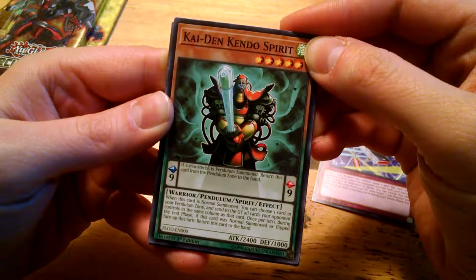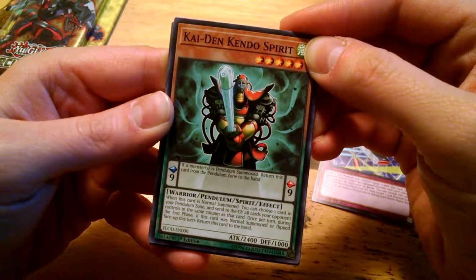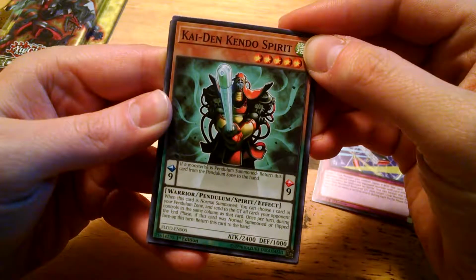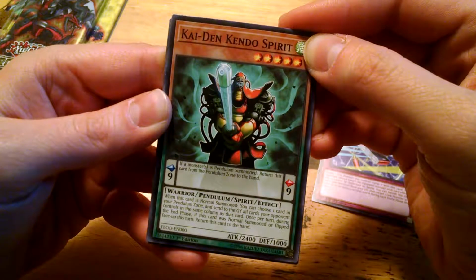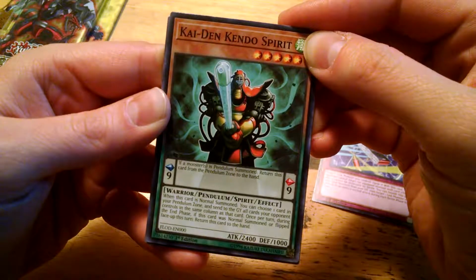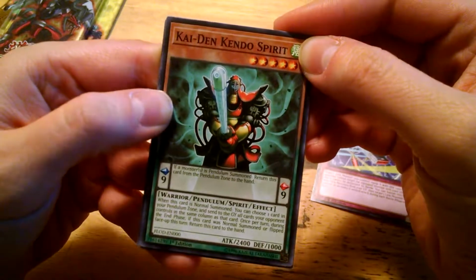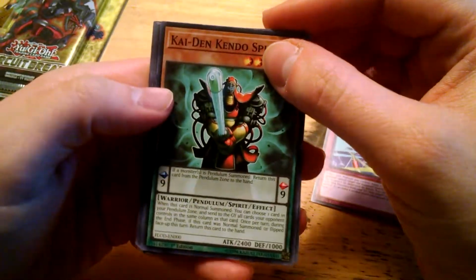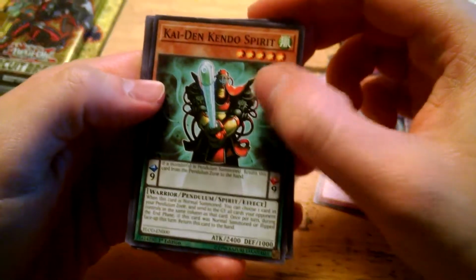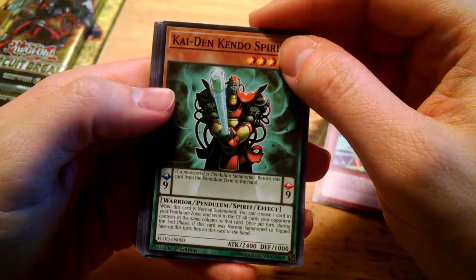When this card is normal summoned, you can choose 1 card in your pendulum zone and send it to the graveyard, and all cards your opponent controls in the same column as this card. Okay. Once per turn during the end phase, if this card is normal summoned, you can return this card to the hand. Alright, interesting card. He's a very, it's a lot of things.